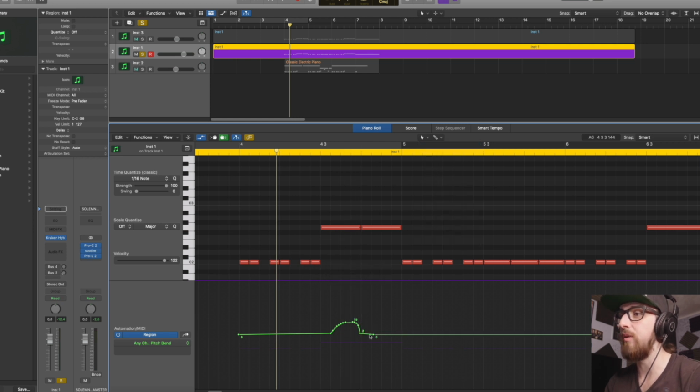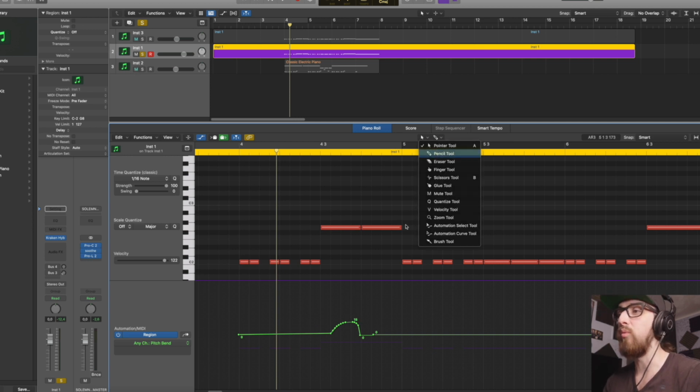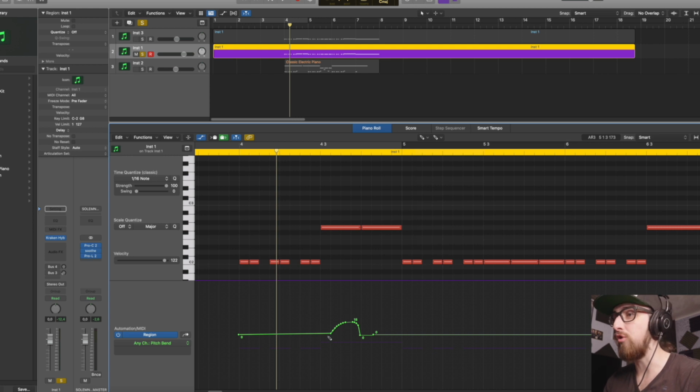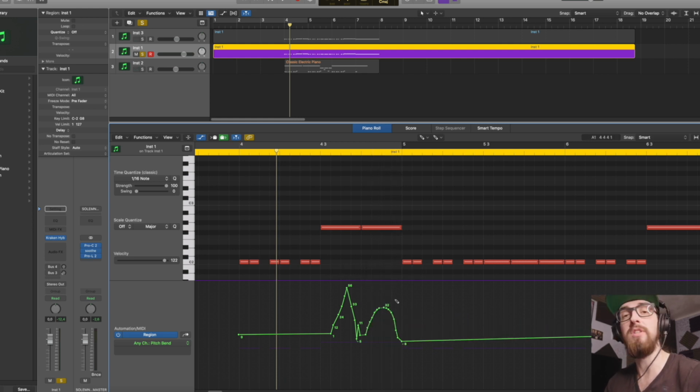Because as you know, with a bend, at one point you're gonna go back down. You bend and you release again. So in here we do the same way, we bend and we release again. You might want to experiment with how you draw it. Maybe for your particular bend you're going for something like this, but I doubt it. And on the second note, once again, we just bend and draw, and maybe once again this is way too much.